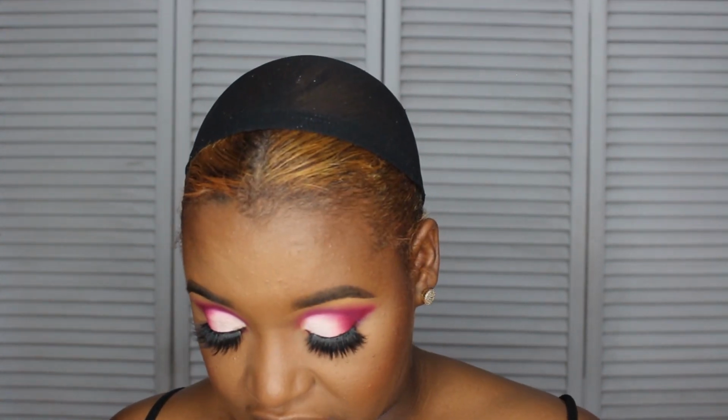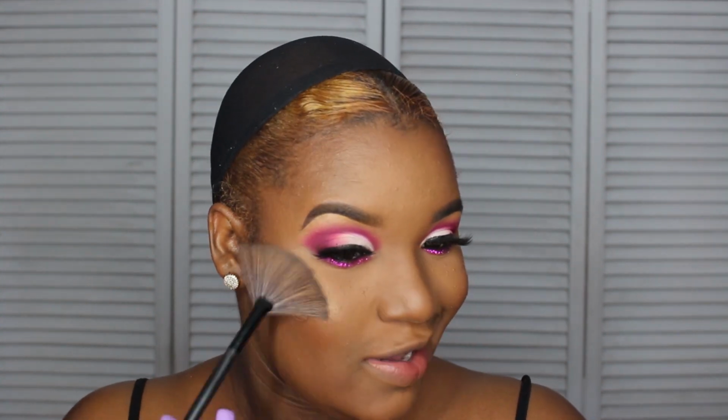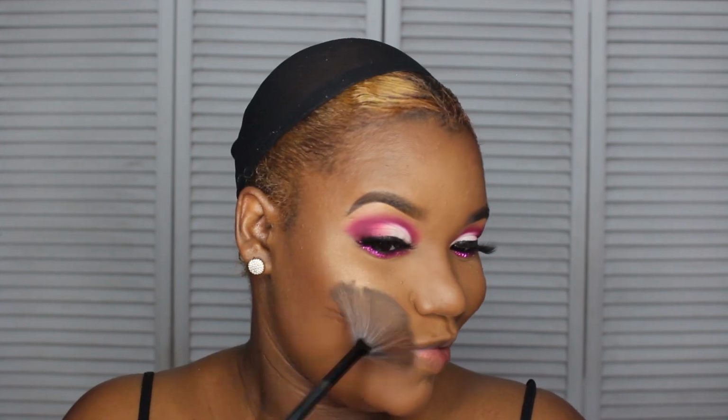So I'm going to be using the All Dolled Up Cosmetics Amber Glow Highlighter. It literally just fell and broke, so I can't show you guys. So I'm going to go over this now with my blush brush, just to remove any harsh lines.